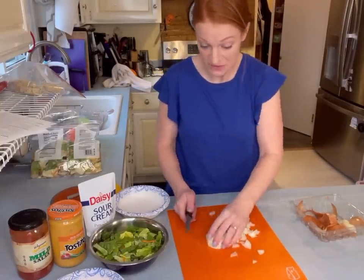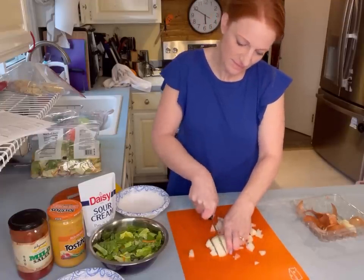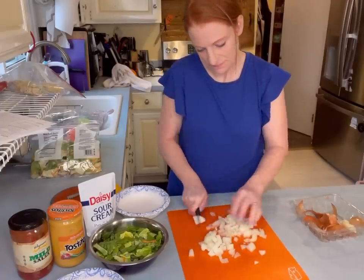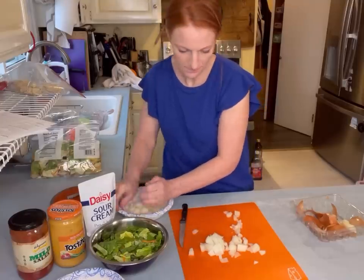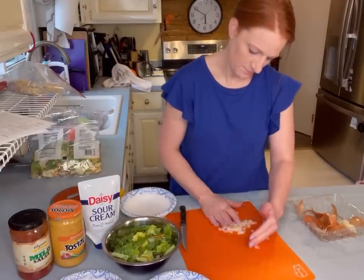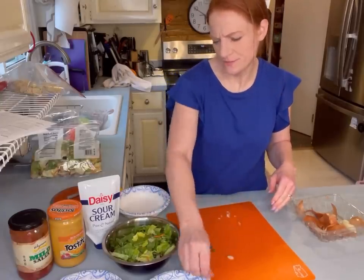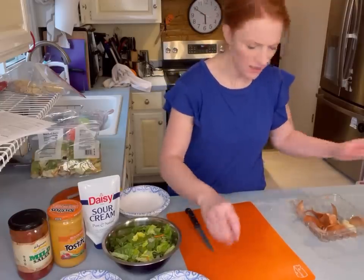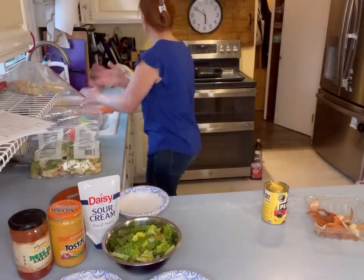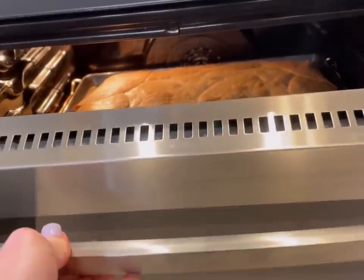Onions are making me sneeze. Sorry. Tomatoes, lettuce, onions, olives. Okay. Looks okay. Maybe put a little foil around it.